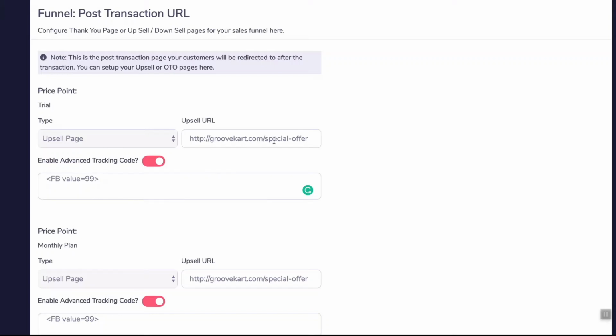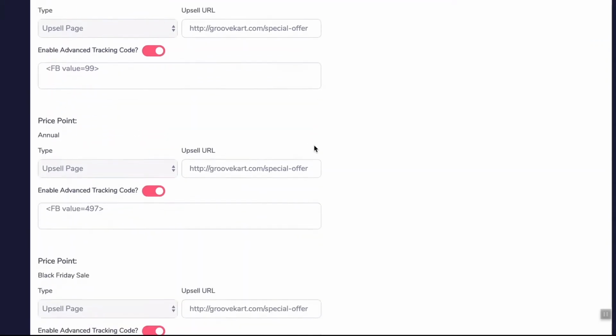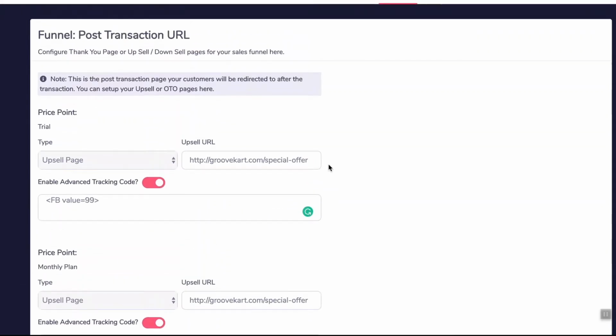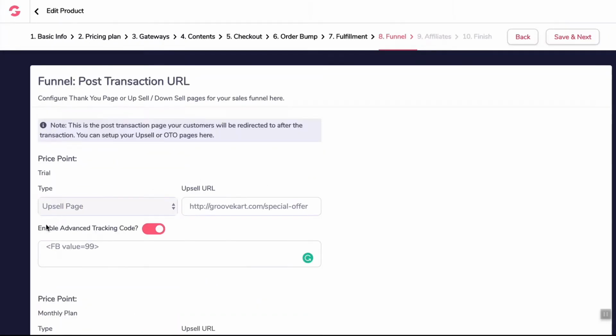You have a thank you page or a special offer page called special offer trial, special offer monthly, special offer annual, special offer -BF, just because you're trying to fire off different Facebook pixels. I know this is a little confusing, but trust me, your Facebook guy will love this. Basically what this is saying is after the customer buys, we will create an invisible page that will drop this value so it sends it back to Facebook or any tracking system for you, and then we will redirect the person to this URL. So you don't even have to put that tracking code on this page. We have a post-transaction page that will fire an advanced tracking code pixel for you automatically. I know I went a little bit long on that, but I really wanted to show you that.